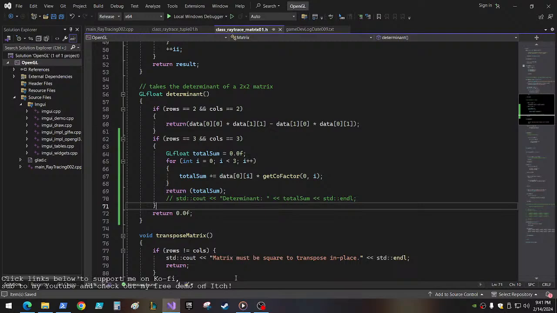So now how do we do this for a 4 by 4? It's probably going to be exactly the same. It's just that when you do the 4 by 4, if you choose a column or a row, you're also going to be doing the submatrix for each particular element.